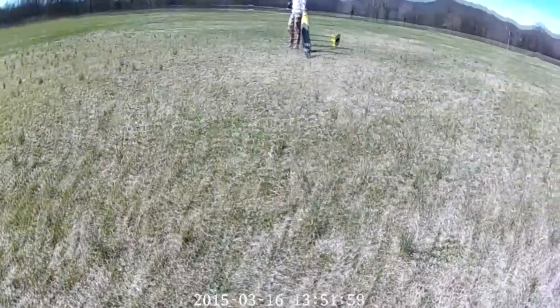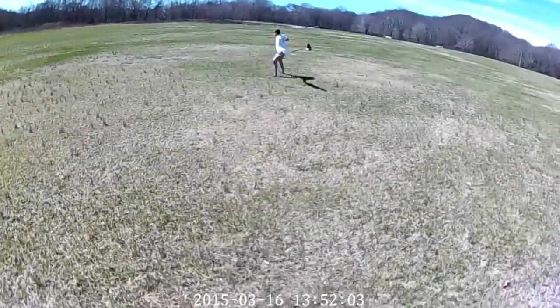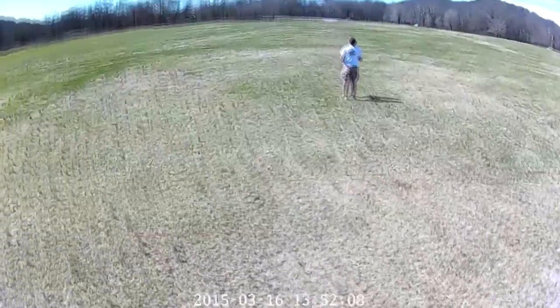And I will say I still had control over the unit itself that far out. So as I was walking back to the gazebo after doing my range test, I saw Jason was out with his discus launch glider, and I thought, well, this would be an awesome way to use this little quad.